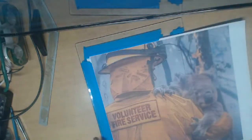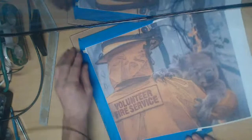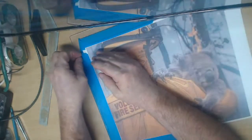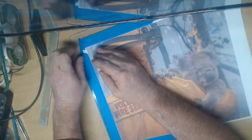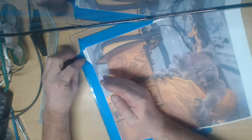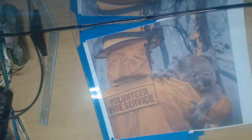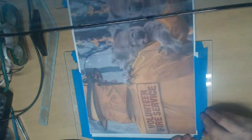Now we're done with this half. The other half should go much quicker because it's only this wide. Should go quicker. So I think in the scheme of things, this is a relatively easy pattern, so hopefully it will appeal to the masses. Not for my popularity, but for the sake of donating to the Australian charities, which is why we're doing this pattern.